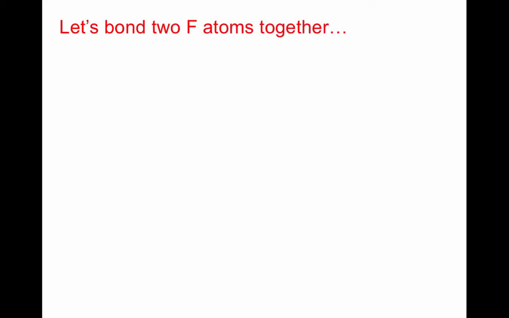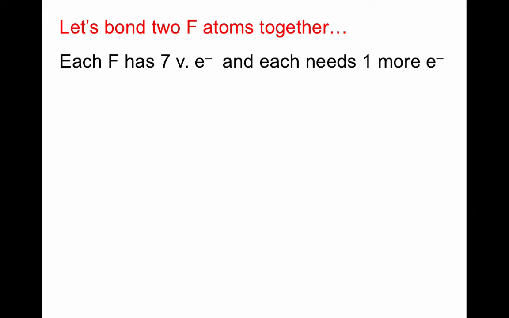All right, so let's talk about fluorine a little bit. And let's bond 2 fluorine atoms together. On your periodic table at the very top, you have a list of what are called diatomic molecules. Diatomic molecules are when a non-metal atom bonds with itself to complete the octet rule. Fluorine is an example, so it's F2. They each have 7 valence electrons and they both are going to need 1 more.